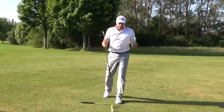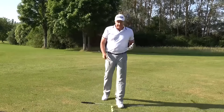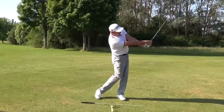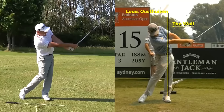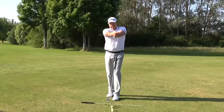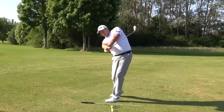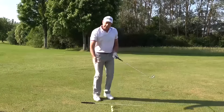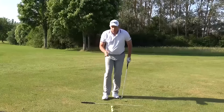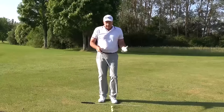Here's a great drill to create more wrist and hand awareness — how they work more effectively. We learn 40% visually and 30% through feel. We're going to move through into the halfway position where the right arm is parallel to the ground. What I'm looking at is getting your hands to look like this: right wrist really flexed, lead wrist in extension. When moving through, it's not rolled over — we're getting this type of look. The plane of the club comes out really low here as well, which promotes a low delivery. Take a practice swing just over the ball, creating feels. Drills supply you with a feel, and through that feel you hit balls and change.